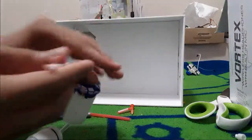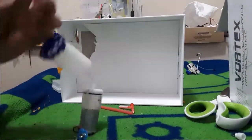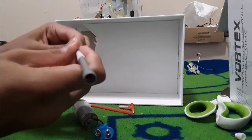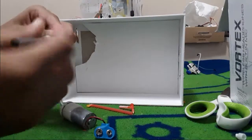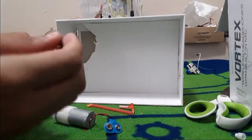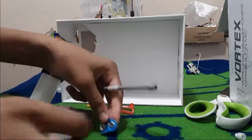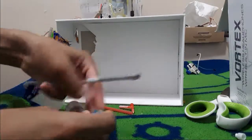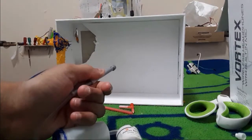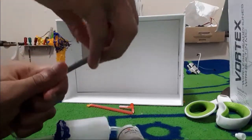So, take this out. Let me just power this down. Try to add this. There we go. We then put this eraser in. This is from a mechanical pencil. This should work. See? This is definitely better though.